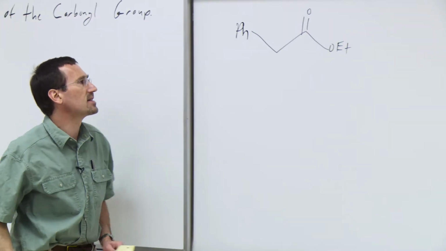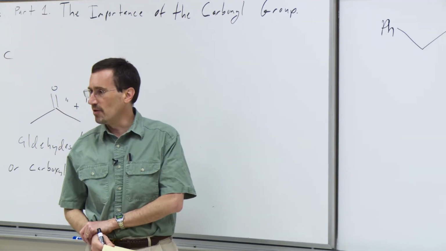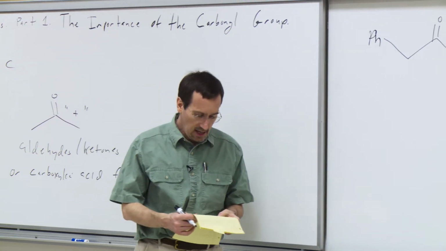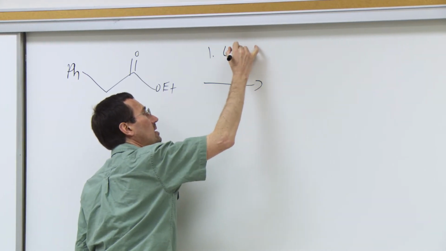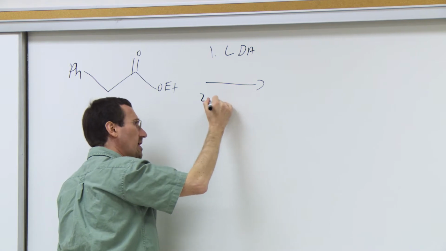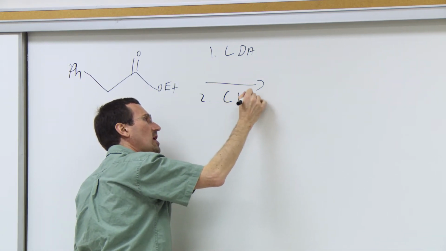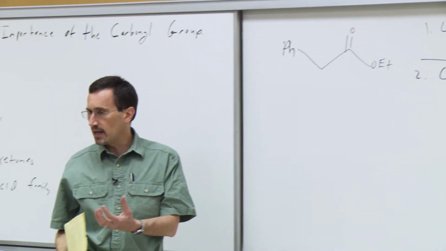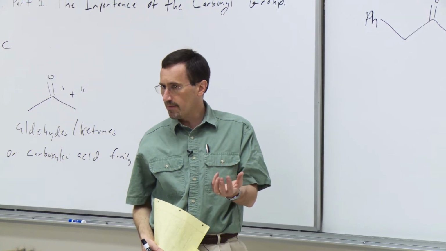Let me remind us of this with the idea of taking some ester. I'll take ethyl phenylacetate, the ethyl ester of phenylacetic acid. If I treat ethyl phenylacetate with LDA, usually in THF, usually at -78 degrees, often, by the way, you will generate LDA in situ by, at 0 degrees in an ice bath, adding N-butyllithium to diisopropylamine.